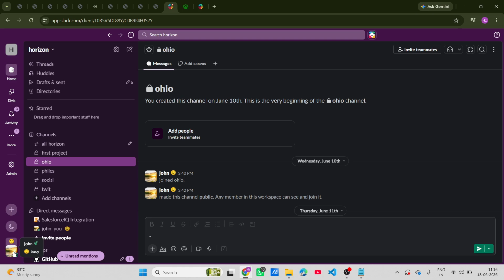And that's it. That's all there is to setting your out-of-office status in Slack. It's a quick and efficient way to manage your availability, and it helps your colleagues know if they can expect a prompt response or if they should wait a bit to hear back from you.